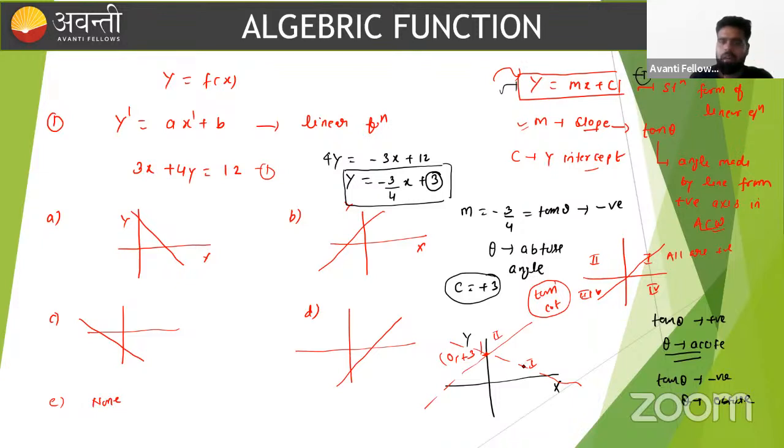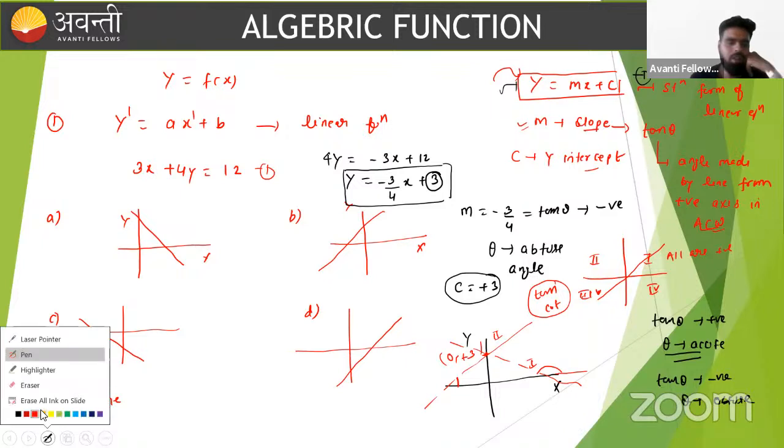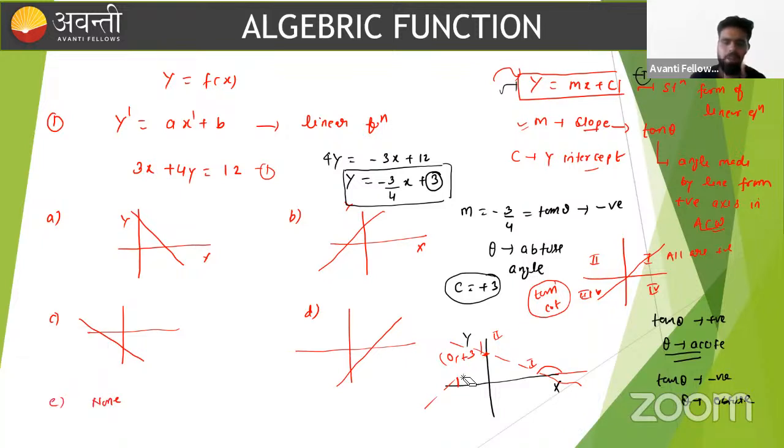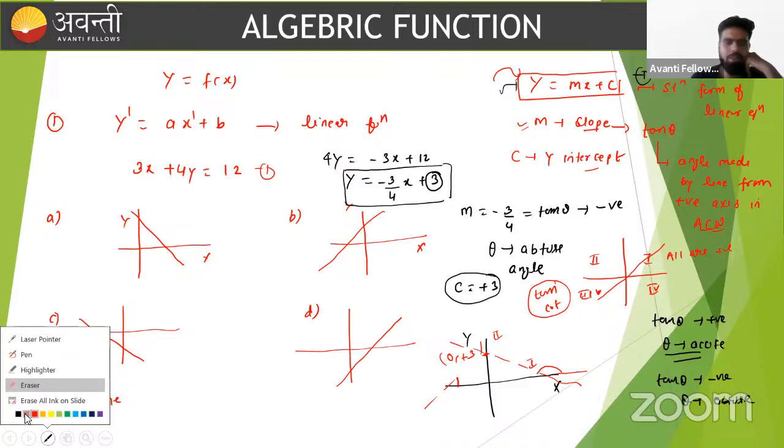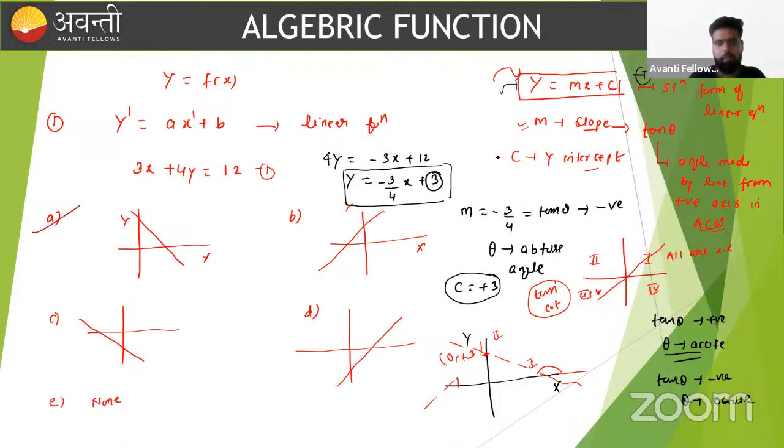Then we have to take the help of slope. It means our line makes an obtuse angle. In this case, the line makes an acute angle from the x-axis, but in this case, the line makes an obtuse angle. So which one is our correct answer, beta? Sir, the first one is our correct answer. Okay. Options are given here. If we see, we can say option A is the correct one. I hope you already know this method, but somehow it can help you.